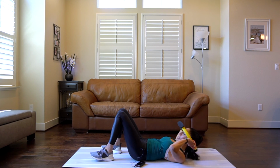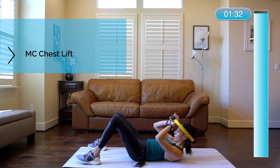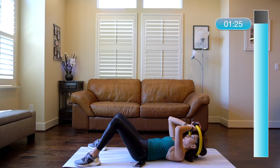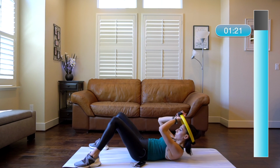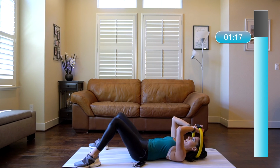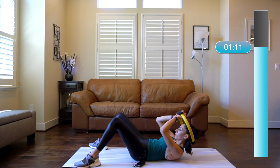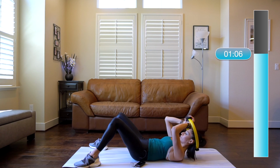So place a circle behind your head, hands forwards, chest up, and down, and lift, and lower. So do not crank on your head. The circle is just there to keep your head relaxed. And you want to think about as if you're kind of almost pushing your head back a little bit into the circle, and that will get your deep neck flexors to engage.